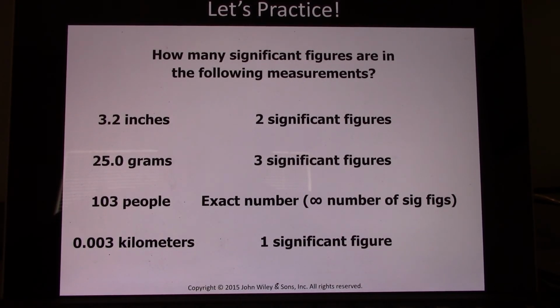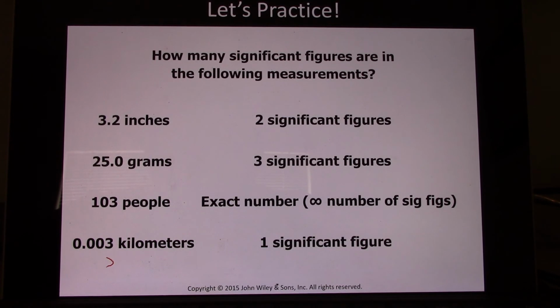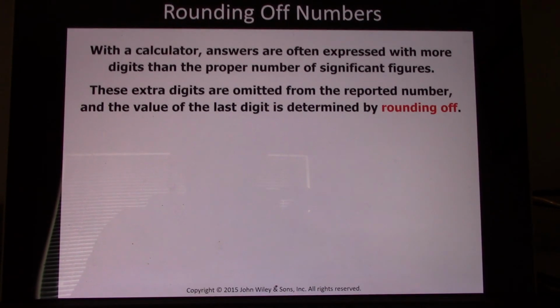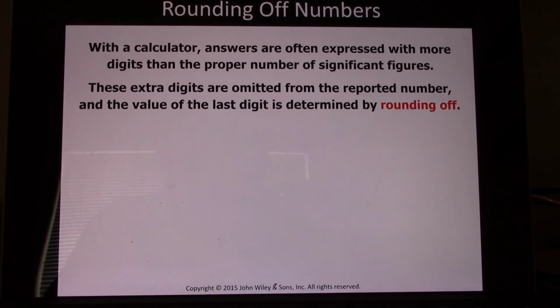And again, let's say we change the units to meters. This would be 3 meters. Notice when we change units, those zeros disappear. If this had been 0.0030 kilometers, then it would be 3.0 meters. Significant zeros stay when you go into scientific notation or change units. Not significant zeros disappear when you change units or go into scientific notation. And that is the end of part 1 of chapter 2.